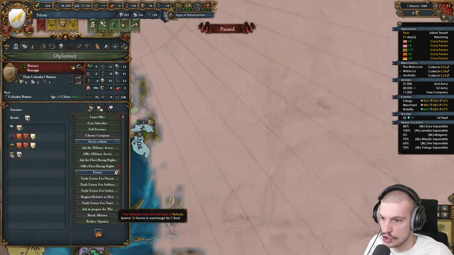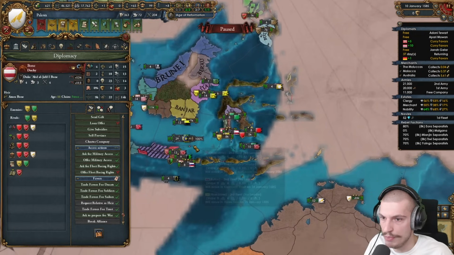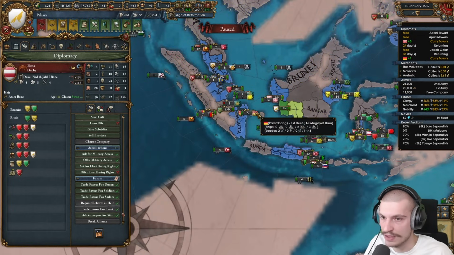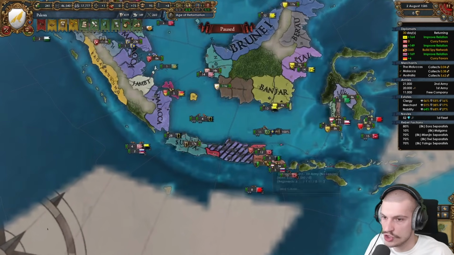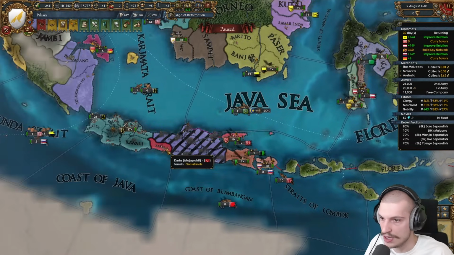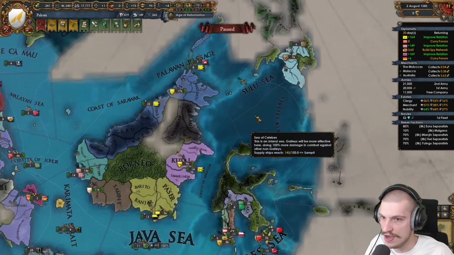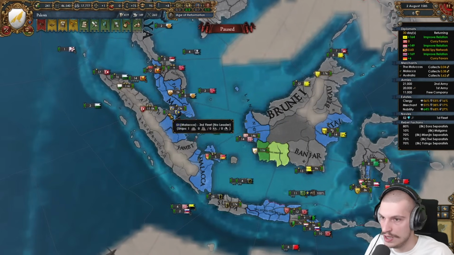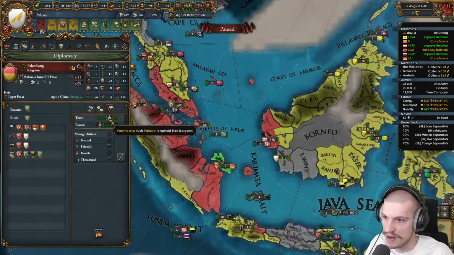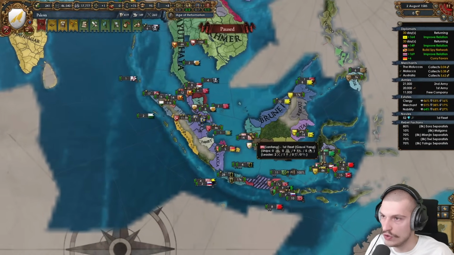Pahang is done as well. So is Butuan. Excellent. We're done with Kedah too. Let's check Bone. We're done with Bone as well. So it's just Lan Fang and Palembang left. Yeah, and that's Lan Fang done too. So let's check every ally right now. There's Bali at 100. Perfect. There's Malacca at 100. There's Majapahit. So that's 3, 4, 5, 6. Where are the rest of the guys? 6, 7, 8, 9. Yeah, just Palembang left.